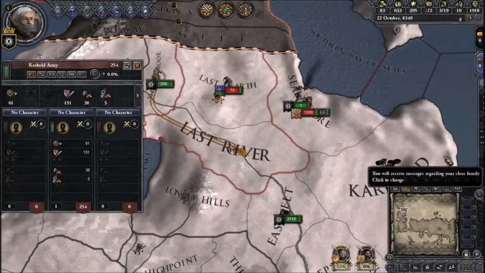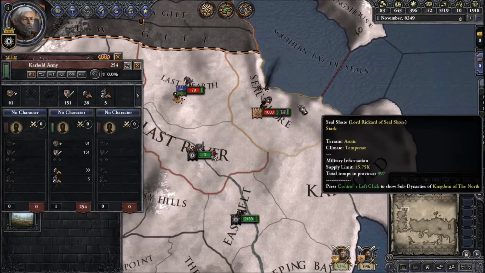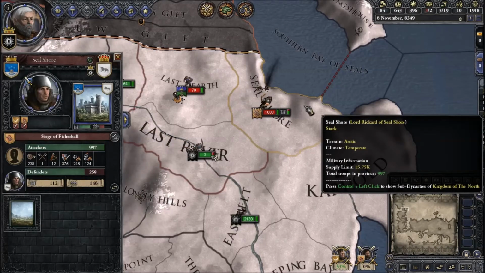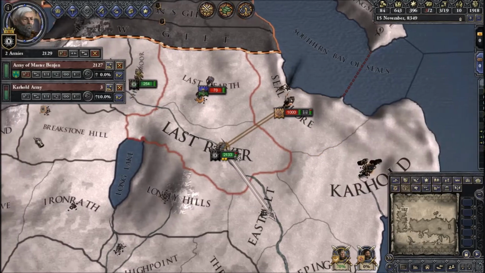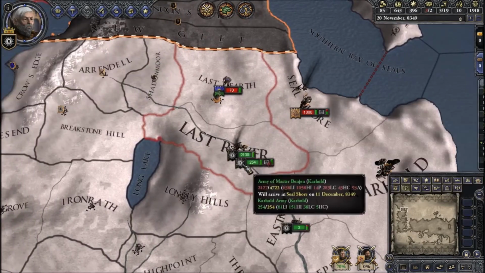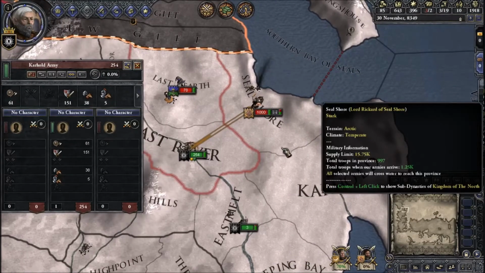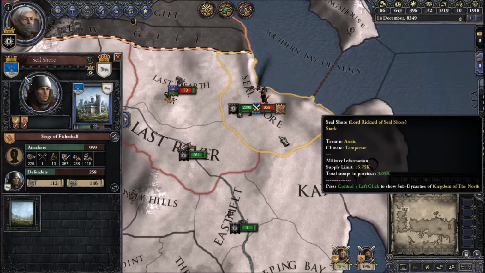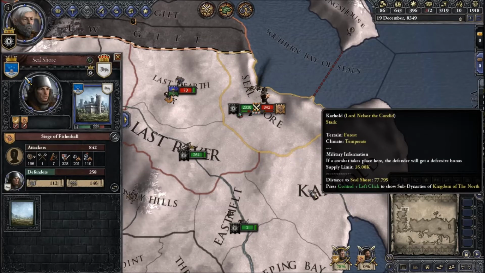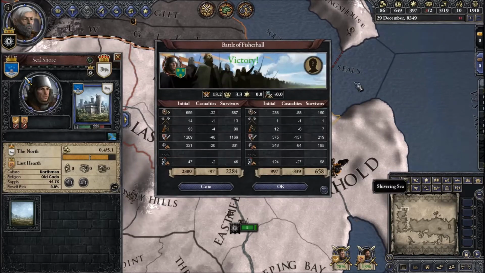And why don't you guys meet up with them? And then we will move into Seal Shore. Hopefully we can get there before they finish that siege. You can join us. They don't seem to be willing to move here, which is good. Arctic terrain. I don't see any defensive bonuses, so we should be alright. Perfect. Smash them.